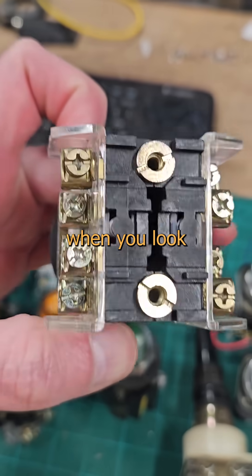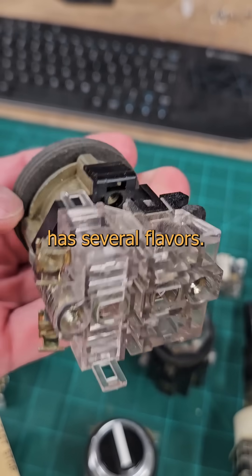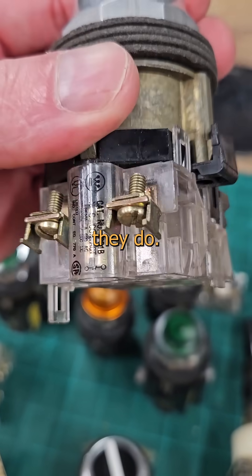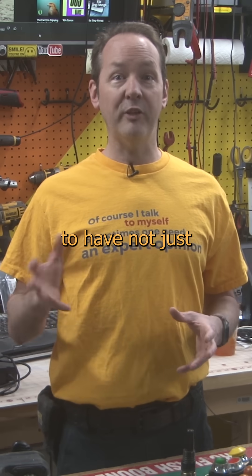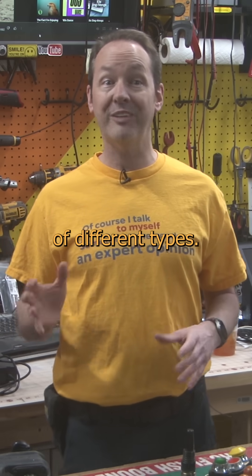Like a lot of things, it gets way more interesting when you look at the backside. These are the contact blocks, and every major family has several flavors. You'll find Normally Open and Normally Closed, which do exactly what you think they do. There's also Momentary, which goes back to wherever it once was when you let go. And you can even mix and match on most switches to have not just one block, but two or four or more, totally separate and even of different types.